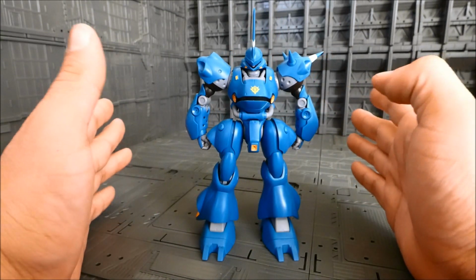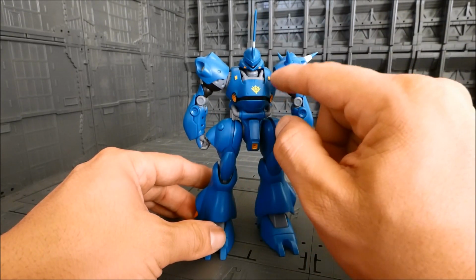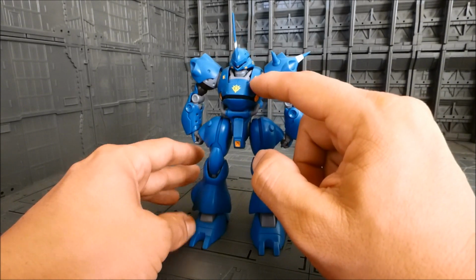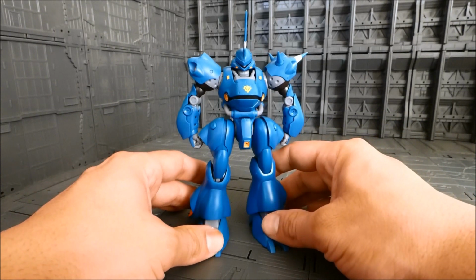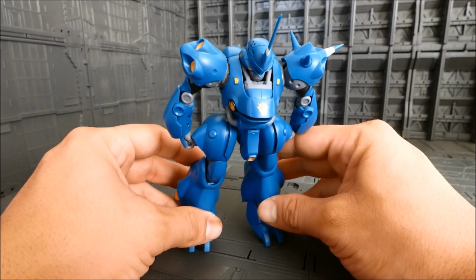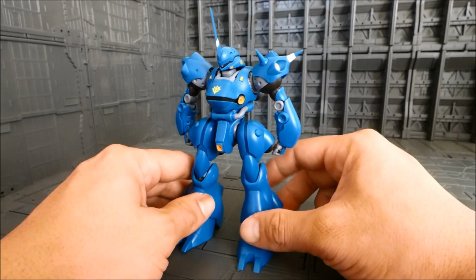I already see a few painted over pieces. I'm not really a fan of that type of stuff, but I understand these parts right here, these little thruster areas, are painted over, meaning this is all blue plastic right here, and then the yellow was painted on there. That's okay. If the parts are too small to replace with actual plastic, I don't mind. Looking at the paint, it doesn't look too bad, but you can see some paint kind of bleeding over the edge of where it should be. Yeah, I can live with that.